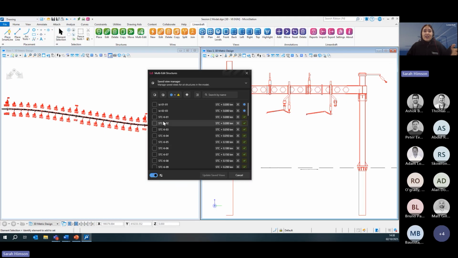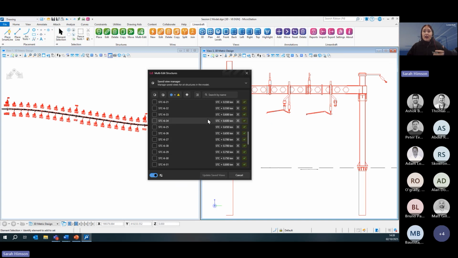On the left, we essentially have a list of all of our structures in the model. And then on the right, there is a status of that saved view for that particular structure. So you can see that many of mine are already up to date. I've already got a nice saved view sorted. There haven't been any changes to those structures since I last saved the views, but I do have a few that are uncreated. That's those two STCs I made at the start. And if I scroll down, you can see that a few of my portals as well are out of date.